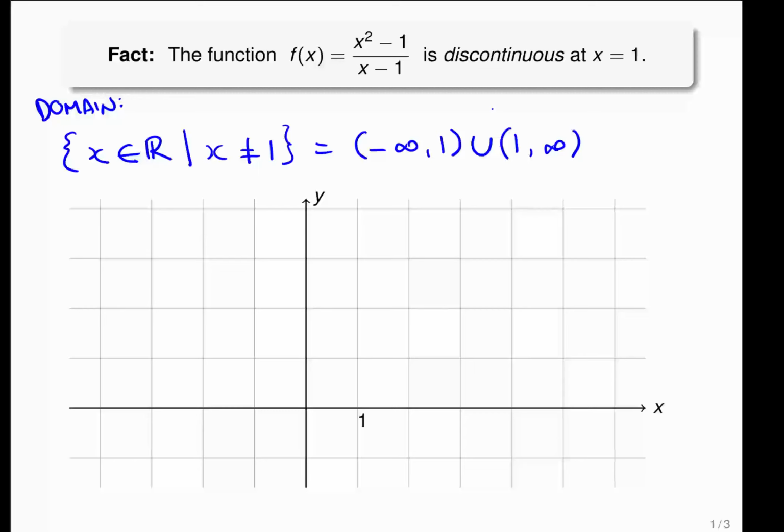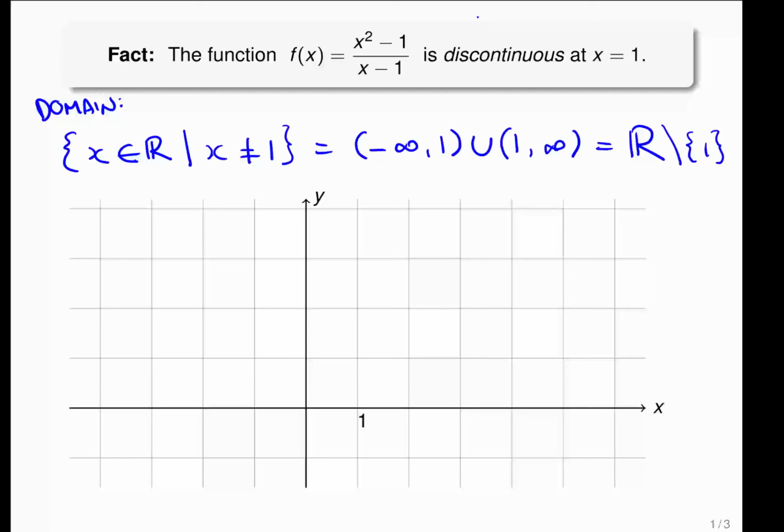In this unit, you must be familiar with how to write sets in set notation, and when these sets happen to be intervals, in interval notation too. We note that here, we can write the set in a third but very elegant way. That is, the set of all the real numbers minus the number 1. In other words, the set of all the real numbers, but with the single element 1 removed from this set.